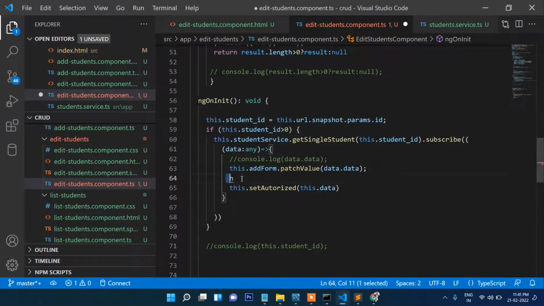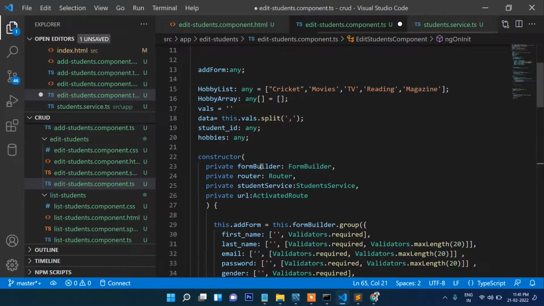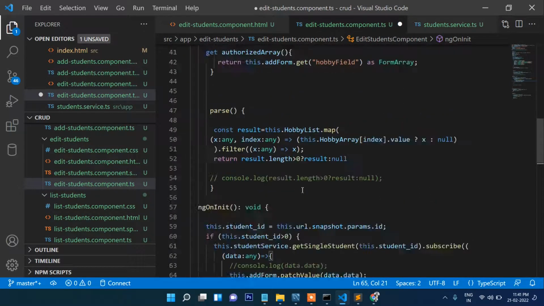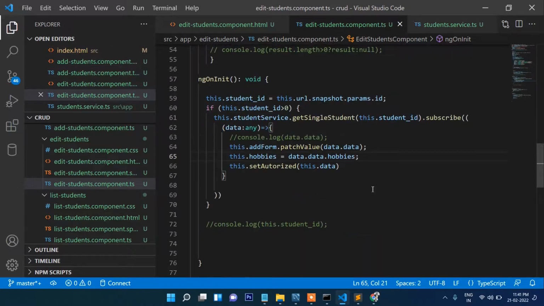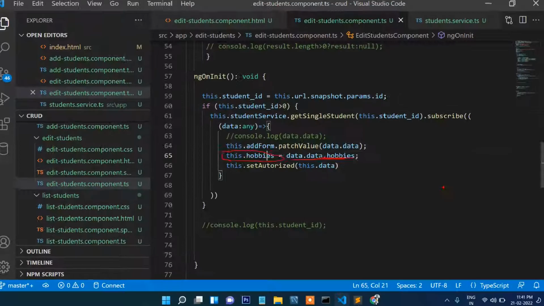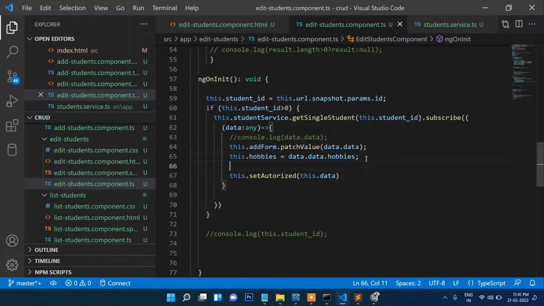Let's declare a value at the top here, hobbies of type any. This time we are storing the comma separated values in this variable. Now we will split it because it's comma separated.